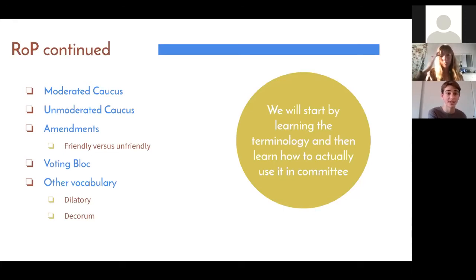And then also, leading into another question that was asked, which is how are we going to do unmoderated caucuses via Zoom? I imagine, and I don't have the final answer on this, so if Ella or Catherine want to jump in, right now, as we speak, we're working a lot of our details out.